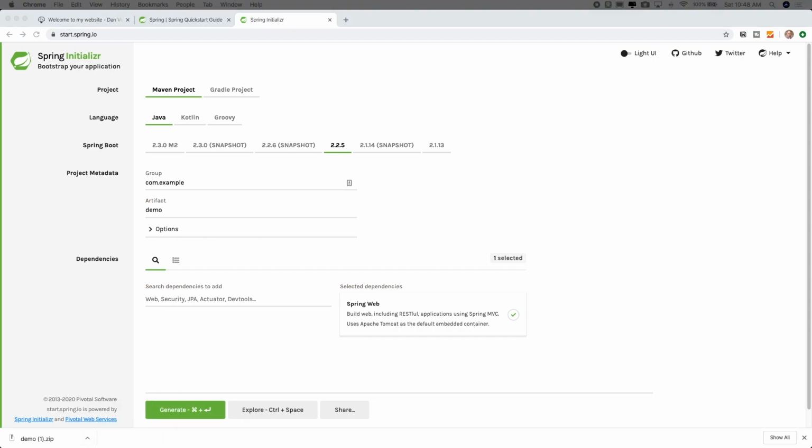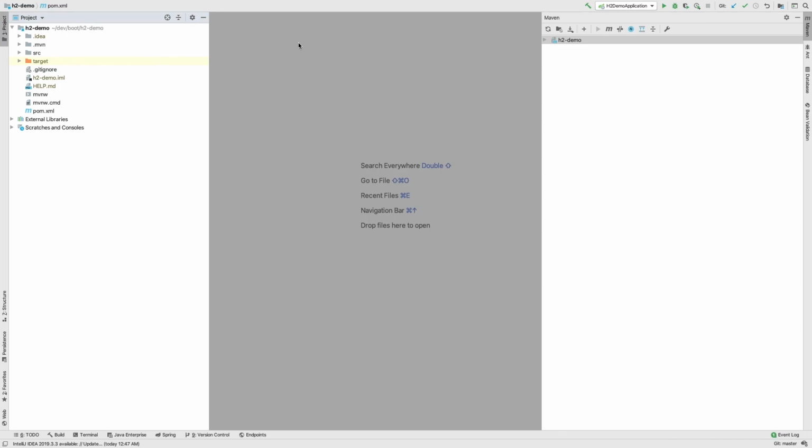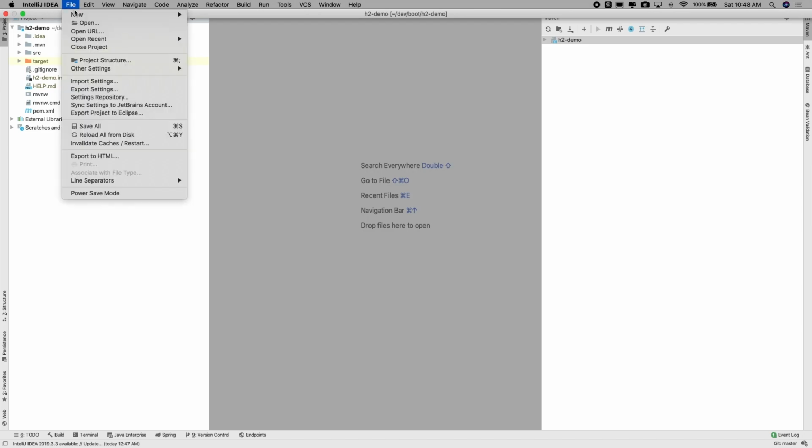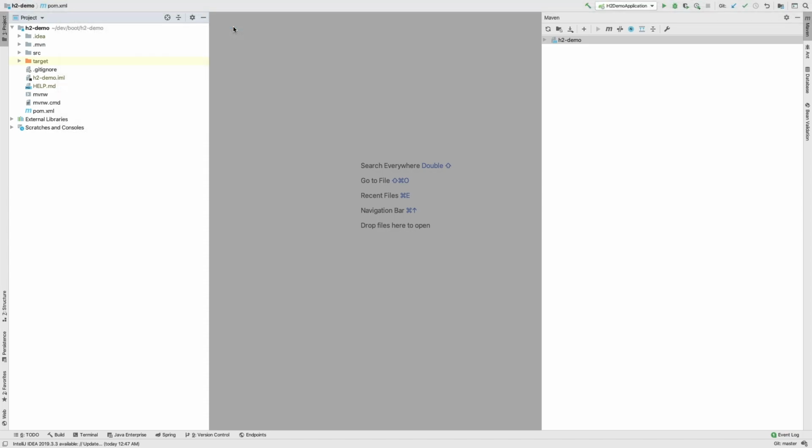So if I look at it, it's actually on my other screen, no big deal. But we're going to actually pull that in through IntelliJ. So if you have IntelliJ open, you'll either be on a start screen where it asks you to create a new project, or here I'm in an existing project from a previous tutorial.